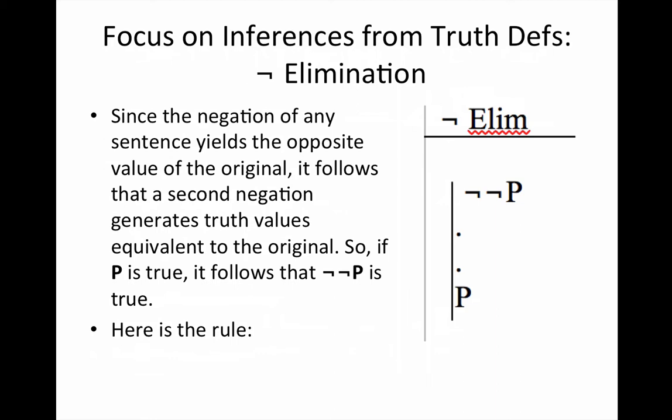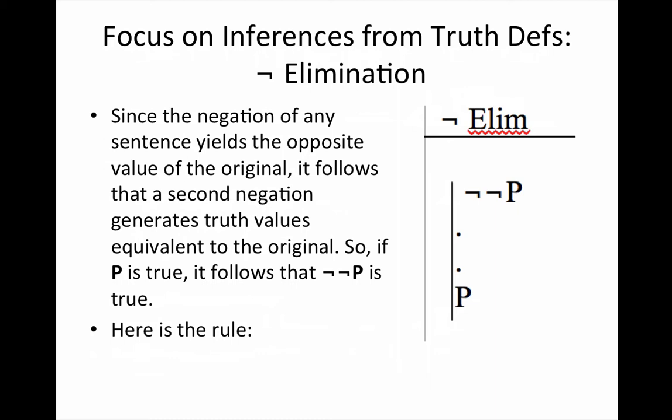All right, so we've spent a lot of time on our first rule and two related rules, namely, we've spent a lot of time on negation introduction, and then we talked about contradiction introduction and contradiction elimination. Now let's talk about the parallel rule, the symmetrical rule for negation intro, and that is negation elimination. It's a pretty straightforward rule. From two negations, you assert the affirmative.